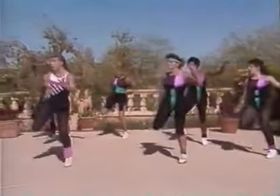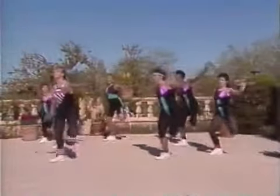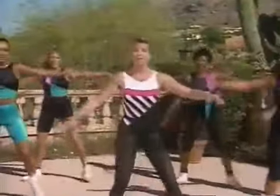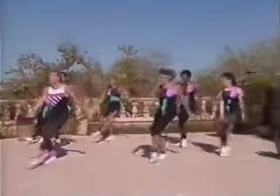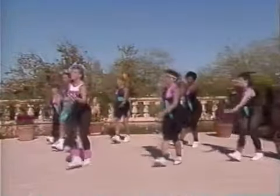Now cross back, cross, good. You got it. There's four, five, six. Ankle in front, last time. Touch, touch, touch, touch. Good. Down low to the ground, down low. Side kicks. There's four, five, six, seven.